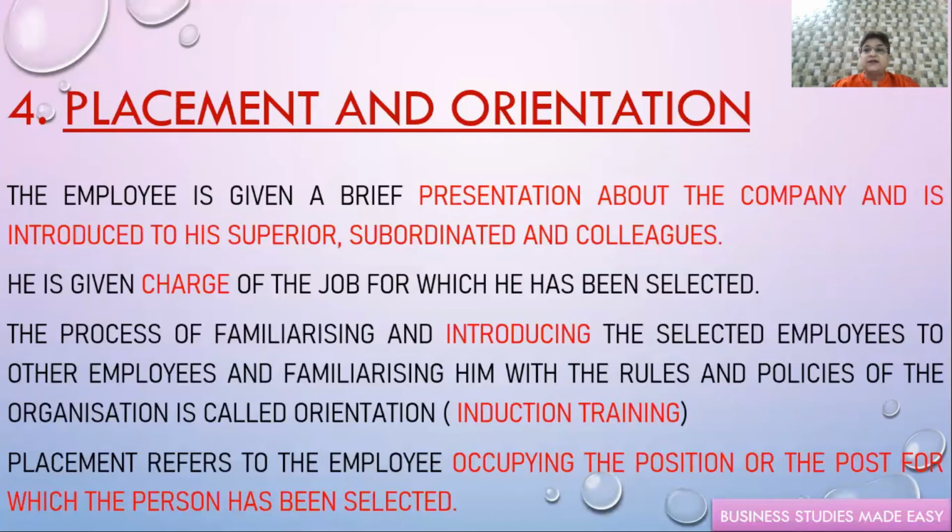Now, placement means there might have been various jobs and you have chosen him for a particular job. So placement means telling him the job for which he has been selected. For example, a new school had to come up and this person applied for the job of the vice principal, but that person was not selected for vice principal. He was selected as a PGT commerce. So that person needs to be told that you have been selected for this job and this is what you have to teach. Out of commerce also, she may be teaching maybe accountancy and economics or accountancy and business studies. So whatever the work is has to be told. That is called placement, right person for the right job.